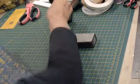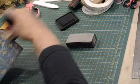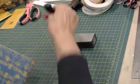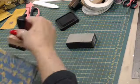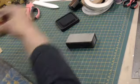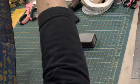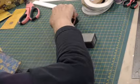Next, we're going to make the hinge and get that on, and then we'll be done with, well, we won't be done with the book, but with that part, and then we'll start on our bags. It just feels, I don't know why, with two layers of paper on this, it just feels so good.